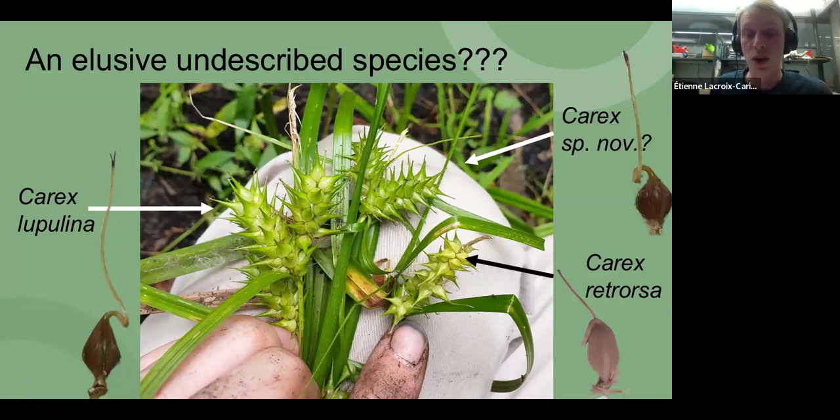But yeah, I sequenced it, and it's different. And the hybrid that's growing in the greenhouse right now also shows, yeah, it's so weird. Even now, I don't really believe it, but still, an interesting fact: the only extinct plant species that was endemic to Canada also happened to be found in the Belleville region. It's a moss that was put in the genus Forstroemia, and so maybe the Belleville region is an endemism center. It's so interesting and weird. So I really want to collect more specimens of this elusive entity because, yeah, it's definitely a new species.